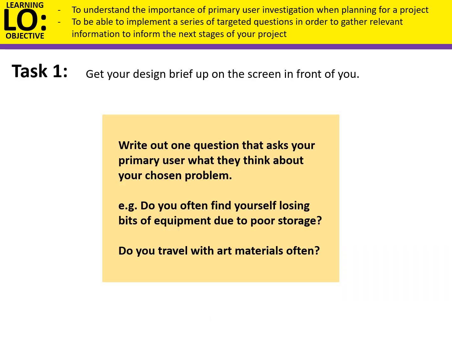So what I want you to do is write out one question that asks your primary user what they think about your chosen problem. Now, obviously this needs to relate to your context specifically, but for me, I would ask, do you often find yourself losing bits of equipment due to poor storage? Or do you travel with art materials often? Both of these questions are going to get you some really specific answers that are going to drive the way your product works and looks forwards.